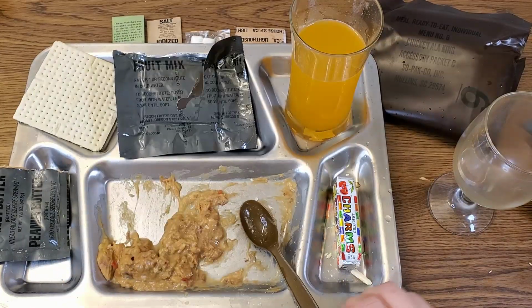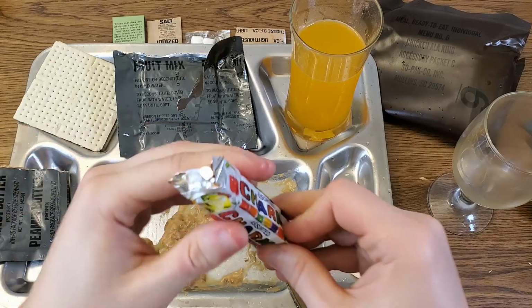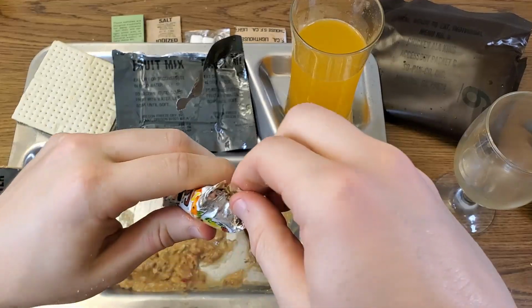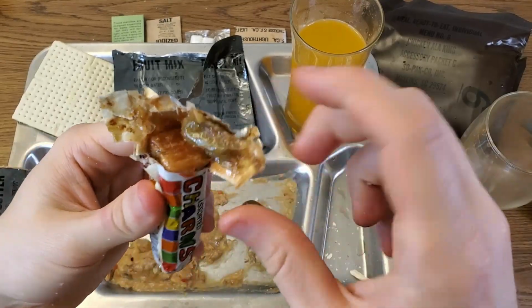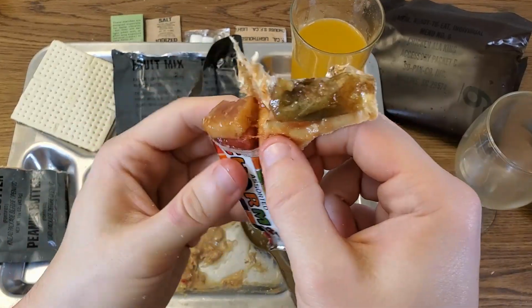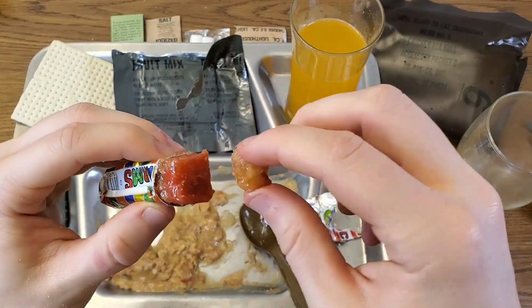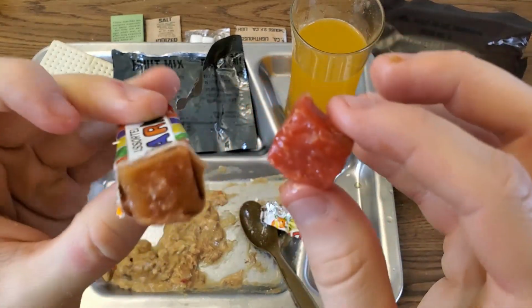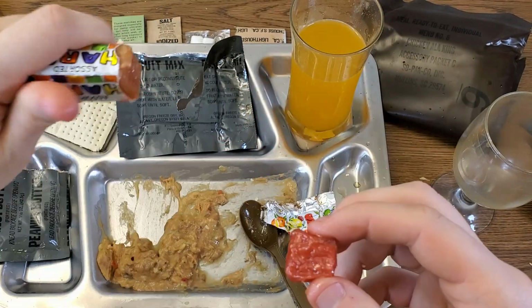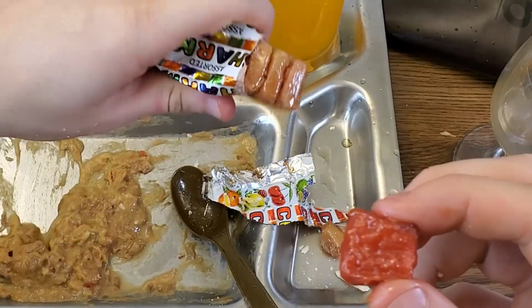Before we wrap this thing up, let's unwrap these very soggy charms. Wow, opening this up is going to be a problem. There's no structural rigidity to the outside of the package. Everything is just complete mush. Look at that. Everything is liquefied. Oh no, those are awful. Look. You can tell this is a red and that's an orange, but we just sort of squeeze out like a tube of toothpaste. Look at them coming out.